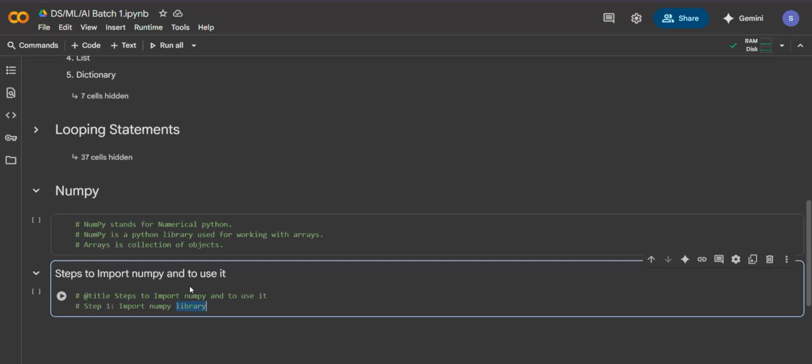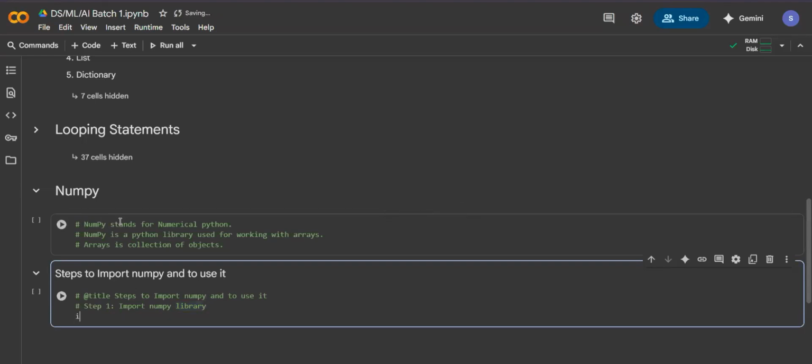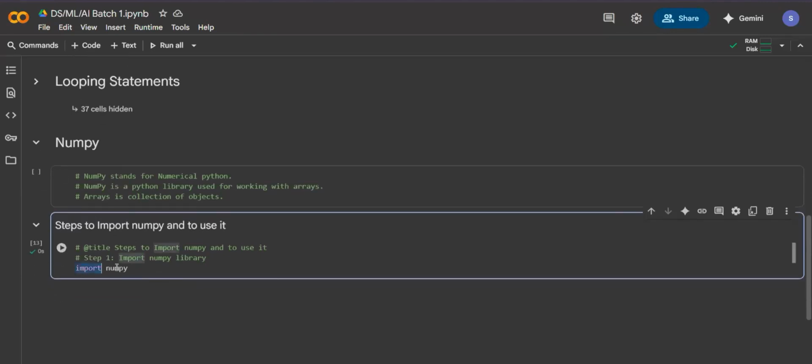Let's say Python is a store, or Python is a room, and from that room you are supposed to get one particular topic, that is NumPy. So how to get that? To get that, you write a particular keyword, that is import, and you mention the library name, that is NumPy. And if you run it, you are able to see that we are now importing NumPy.